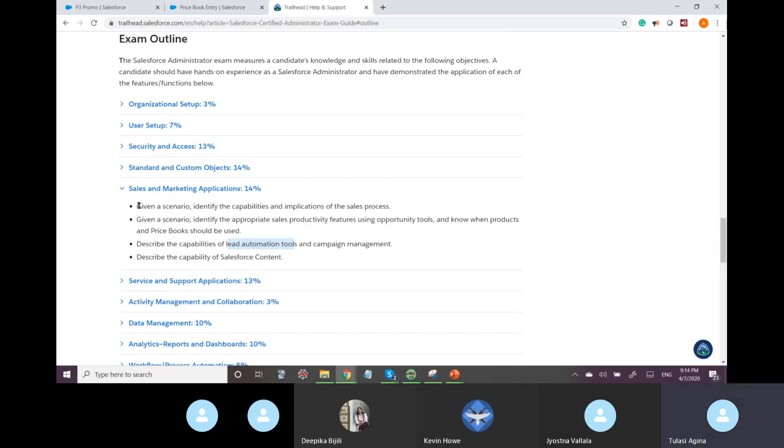Okay, so far you have a decent idea of what these capabilities are, what the typical sales process is, and we looked at opportunity and lead. We created products and price books independently, but we need to now learn how to link them and include pricing in it. We did a little bit of campaign management, and we'll look at content also over the next day or two. Okay, all right, guys. If you have any other questions, you know how to contact me.